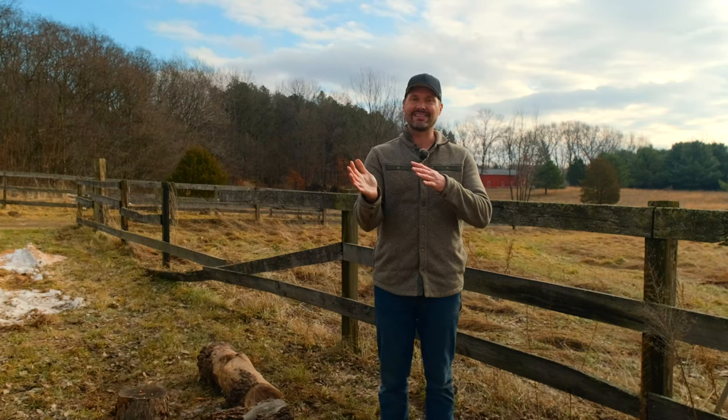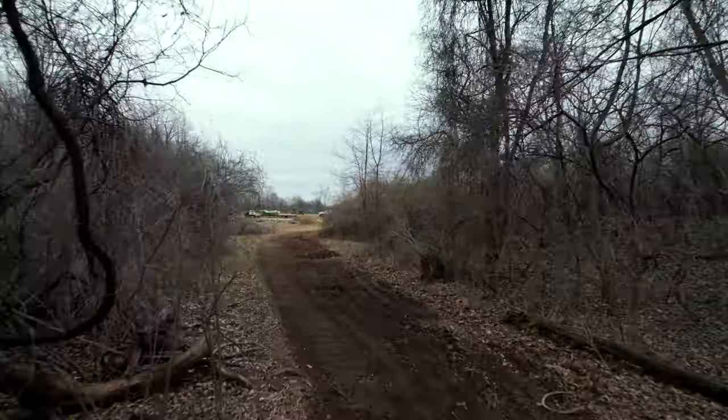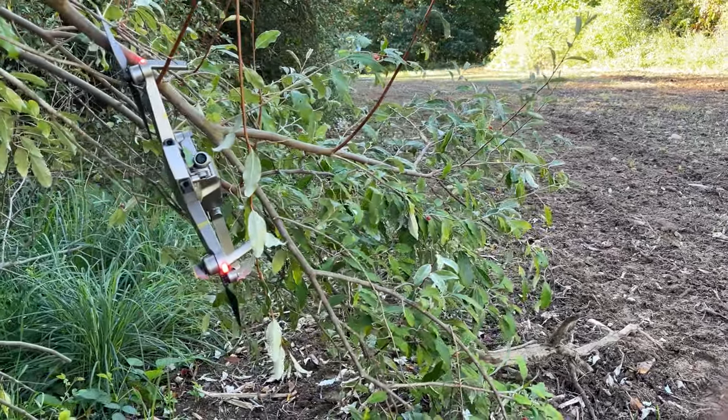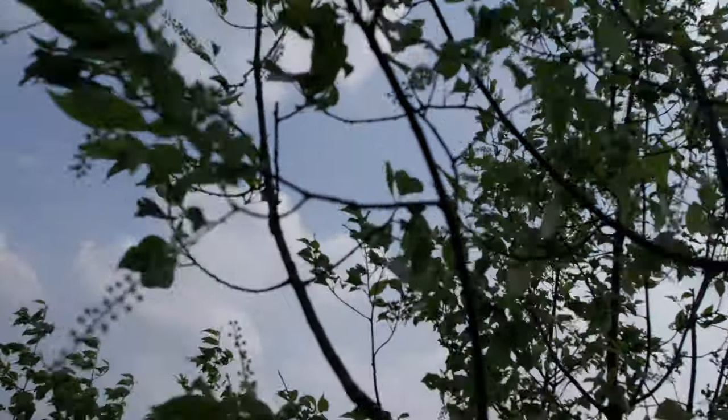Now, behind the scenes, we've actually had a lot of drone failures, things whacking trees, whacking, I don't even know what, getting chopped up by a mower, all sorts of crazy things that have gone on with the drones. And we've bought only one extra drone, actually. With all the crashes that we've had, we're only on our second drone, which is pretty crazy because this thing has taken a beating.